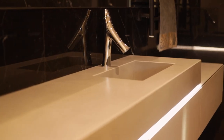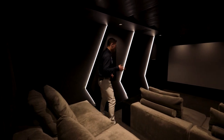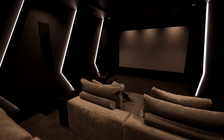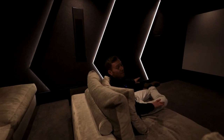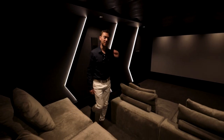This is the most insane home theater I have ever stepped into. This home theater was actually nominated as one of the top 10 in the world. It has full Dolby Atmos surround sound. These couches are extremely comfortable. They've got little nooks here to put your stuff when watching the film. Look at this, the size of the screen is also really big. I cannot wait to get a movie on and show you guys. All right, guys, let's move out of the cinema room and head back to the main hallway of this level and go downstairs.